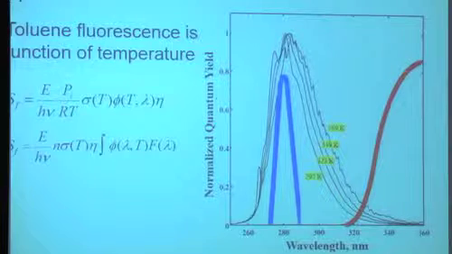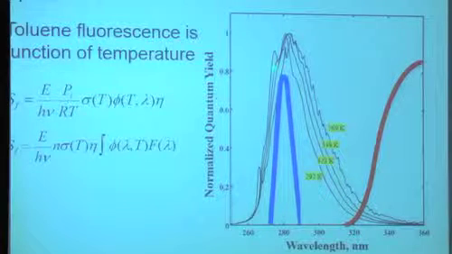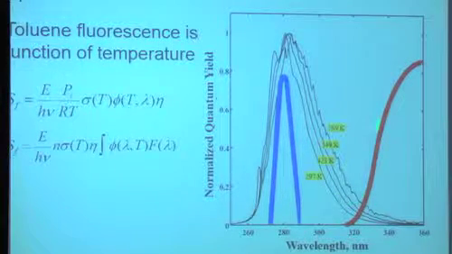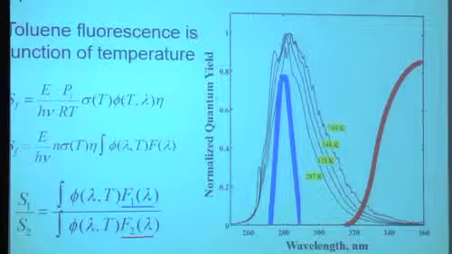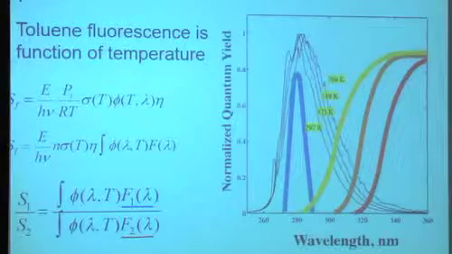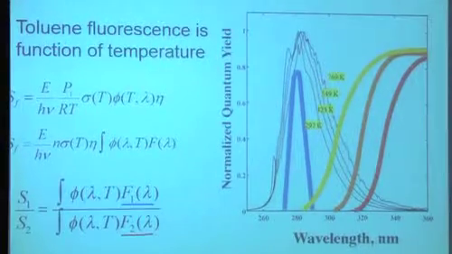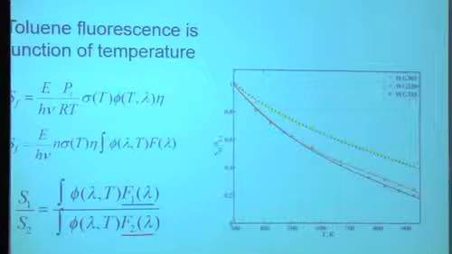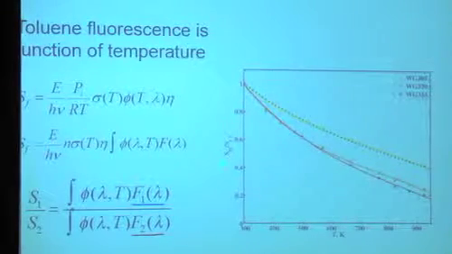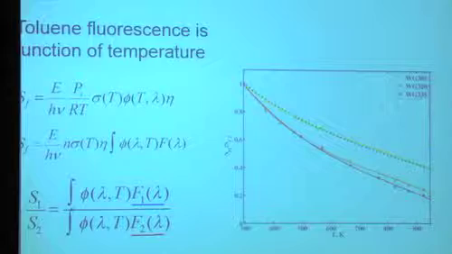That suggests that what you want to do is use two filters. So there's a single laser, but two cameras. One camera looks at this wavelength region, one looks over here. And then that signal is going to be strongly temperature dependent. He looked at different filter combinations and gets these plots. This is a plot of the ratio as a function of temperature for different combinations.